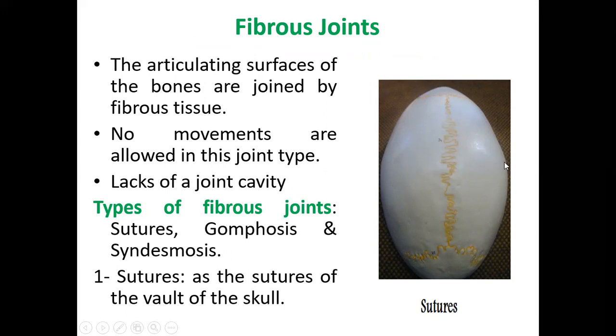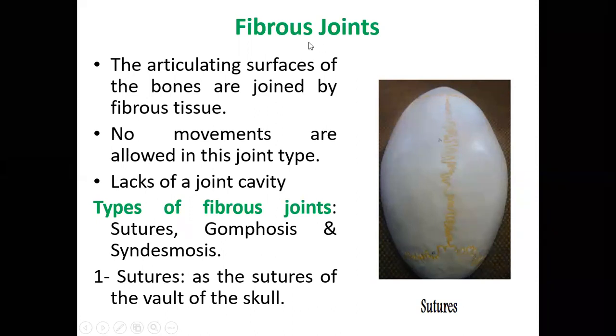These are called parietal bones. Then we have the frontal bone as well as the lambdoid bone. Between the skull bones there are joints. These are called sutures, and within the suture there is a yellowish structure. This is the fibrous tissue. So that's what is called a fibrous joint. This is the immobile joint, if you want to classify under the movement. But we are dealing with the structural feature. So the first example is the fibrous joint.